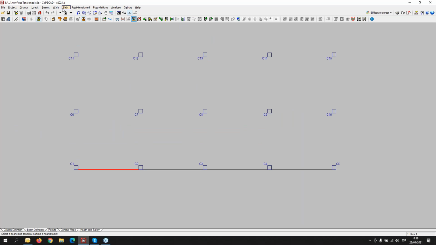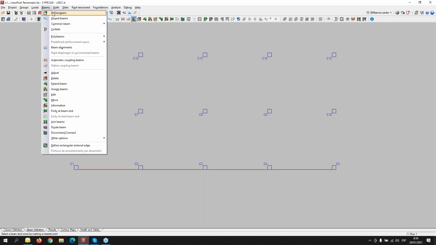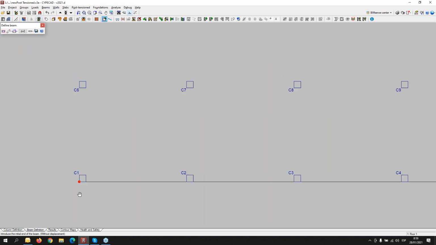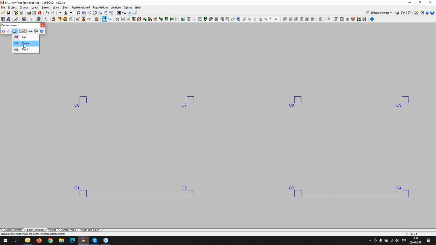We have another possibility to define this position for the beam, and I will show it next. It's the previous configuration of the position of the beam at the left, center, and right, and that has a relation with the direction of the introduction of the beam.